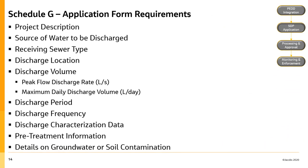This next section will provide an overview of the construction dewatering sewer discharge permit application form requirements. Sewer discharge permit applications with the City of Hamilton include an administrative component, which is used regardless of the type of sewer discharge permit required, and a technical component, which is specific to the type of permit required. Therefore, in addition to the administrative component of the application, a new technical component, Schedule G, has been developed for construction dewatering sewer discharge permits.